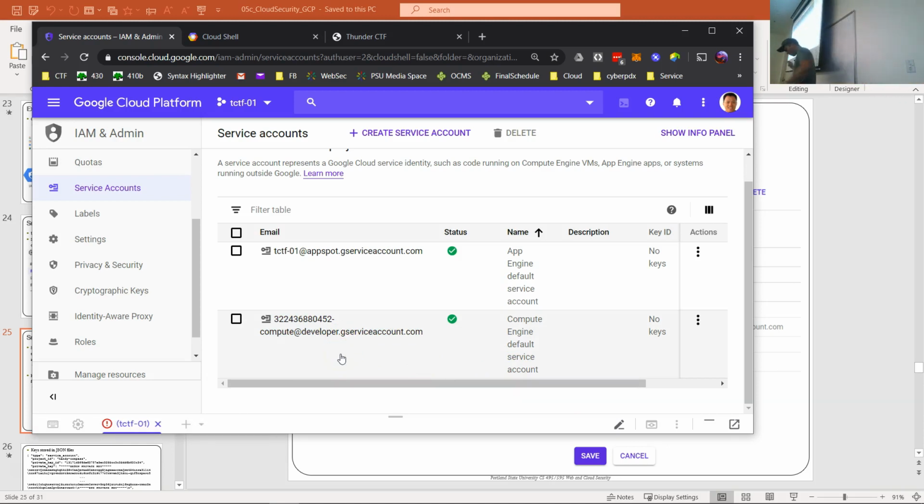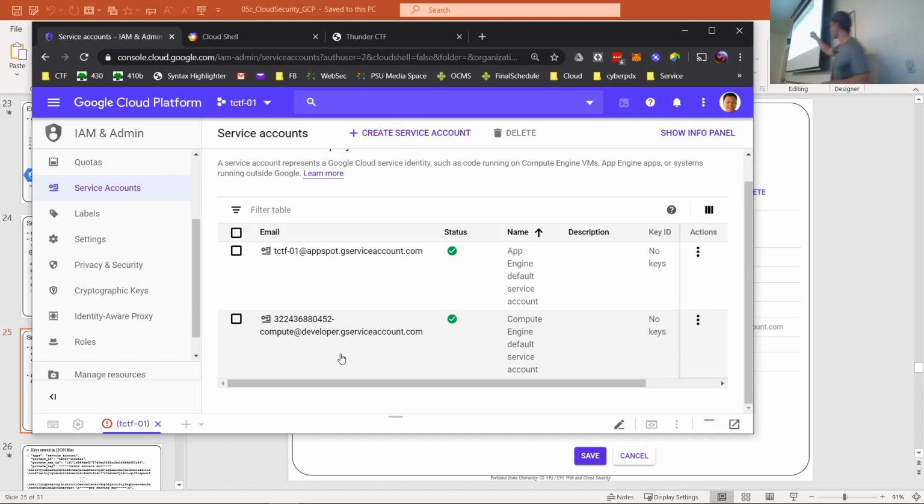Basically, when you enable an API or enable a service for your cloud project, that's when the default service account gets created. For this particular project, I've only ever touched Compute Engine. So you can see it, the Compute Engine default service account. When I create a new virtual machine, it will default to this, unless I give it something else, like the one above.